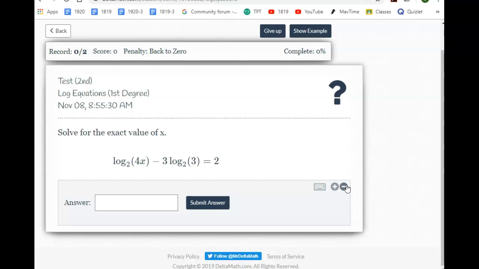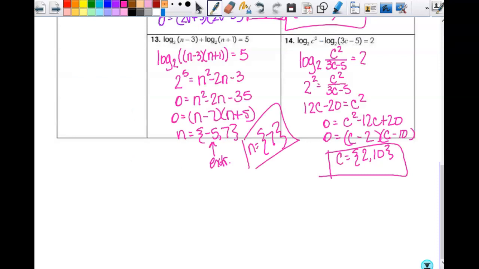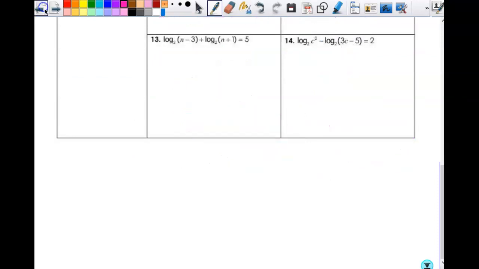Okay. But on this one, you don't have 2 shots each time, because on the other ones you had two chances before you officially got it wrong. So you do it, and then if it's wrong, it's going to knock you back to 0. Okay. But there's just a couple of problems in each section. There's like 4 sections, but I think the most in each section is 3 problems. All right, I just want to make sure you understood that. Then let's go. Oops, I did not turn this off. Let me take care of that real quick.